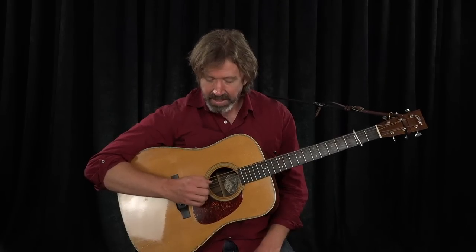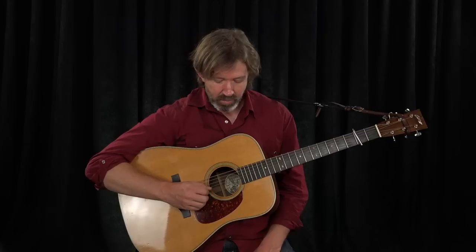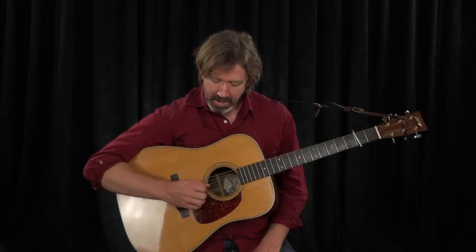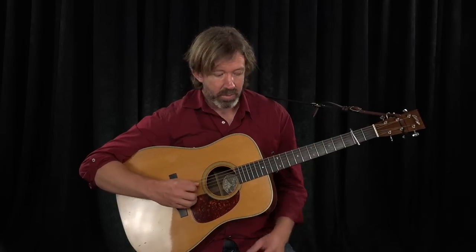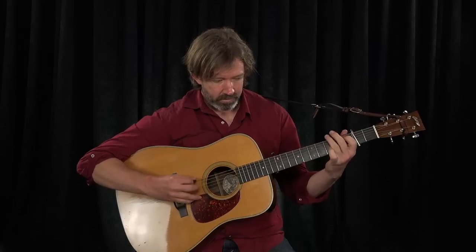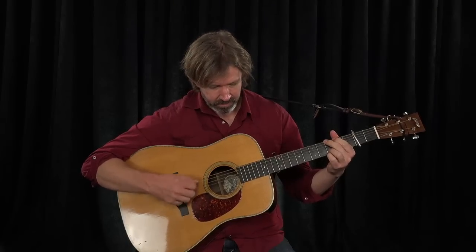And to me, that's what I call the middle of the road tone. That exists right here, and it's your kind of not too bright. If you go back here, it's going to get brighter. If you get over here, it's going to get darker. This is the middle of the road, so that's kind of where I generally do stuff. And if it's getting really loud and really intense at a bluegrass jam, I might get a little closer to the bridge. And if I'm strumming, sometimes I'll get over there for a little bit of a brighter sound.